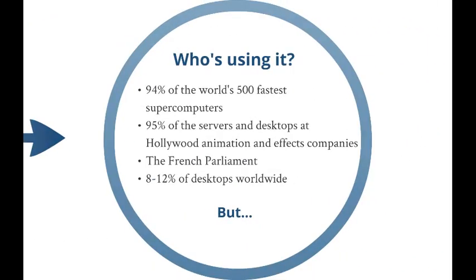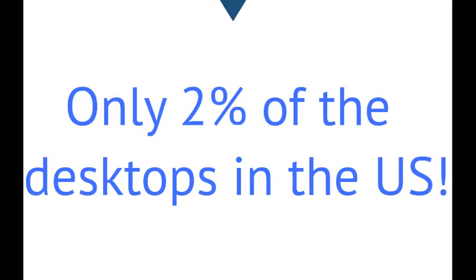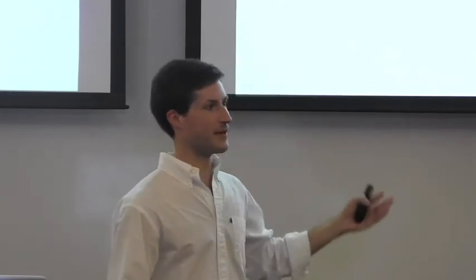And who's using it? This gives you an idea of the high-level users. Definitely the world's fastest computers, the Palmetto cluster here, of course, uses it, and most servers in the world use it. I think the 8 to 12% of desktops worldwide is surprising, but the main thing we think of is only 2% of US desktops. That surprises me, but maybe it shouldn't, because some of the biggest operating system companies are in the United States, of course. But this whole free and open source thing isn't just about the operating system. Those companies make a lot of income through other products, so we don't have to talk about shutting those companies down when Linux has a bigger market share.